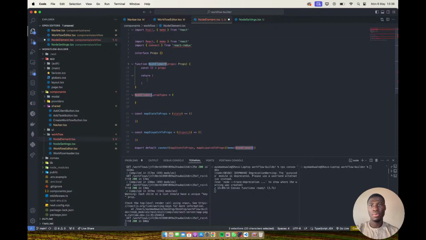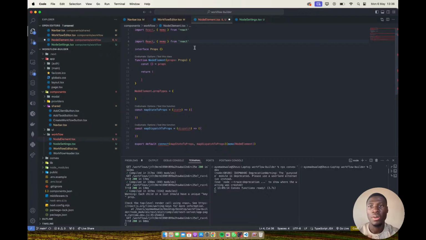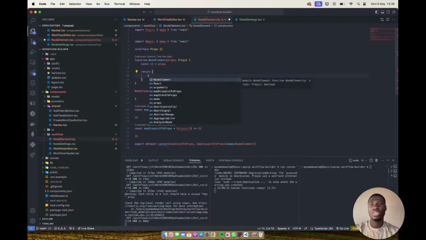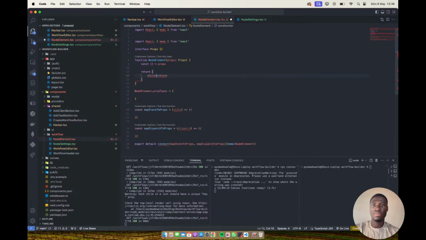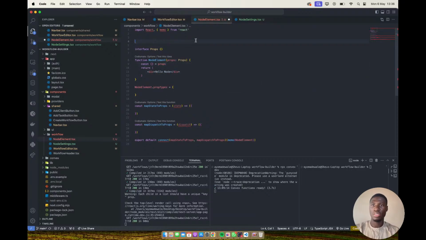Okay, memo. So we said the props are expecting. We are returning a div saying hello node, using memo.